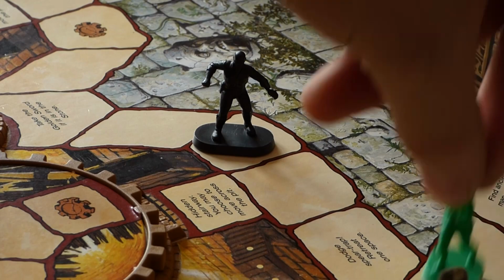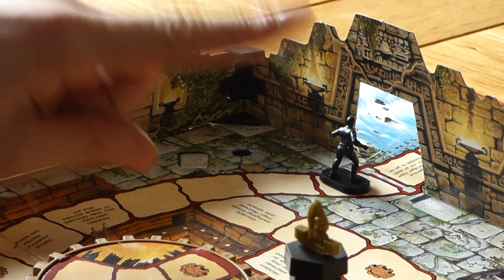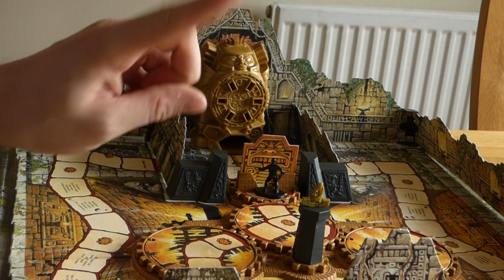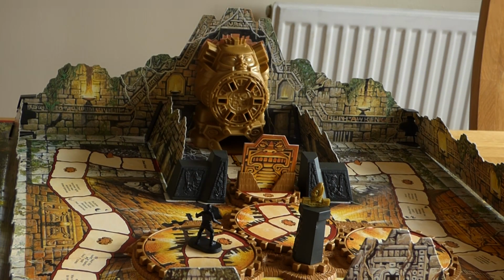You roll a dice to determine how far to move, but you have the option of either moving your piece, or the villain. The villain has some interesting play mechanics to him. Firstly, he cannot leave the temple, nor can he enter the inner temple. This is a good thing, as someone would have the idea to move the villain into the inner temple and spoil the game for everyone else.